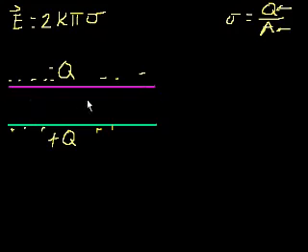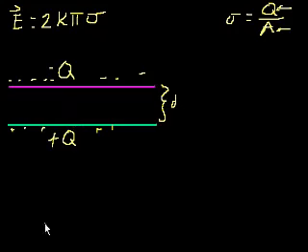So what's the electric field going to look like between these two? Well, it's essentially going to be the combination of the electric field generated by this plate on top of the electric field generated by this plate. And they're both going to be constant close to the center, assuming that they're reasonably close. And let's say that they're d apart. Assuming that d isn't too big, near the center we're going to have a constant electric field.